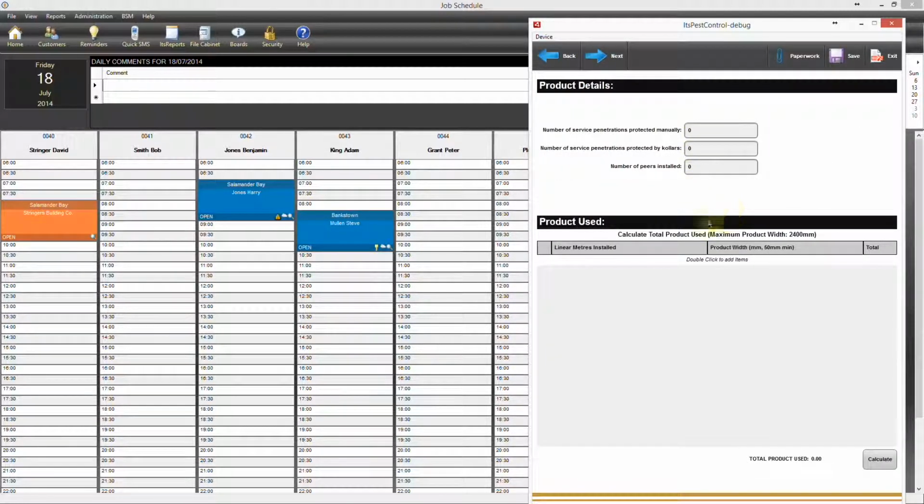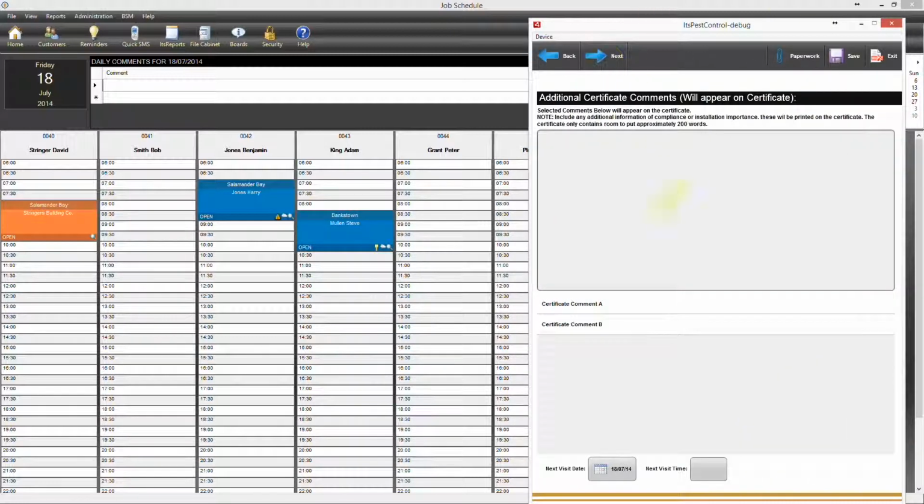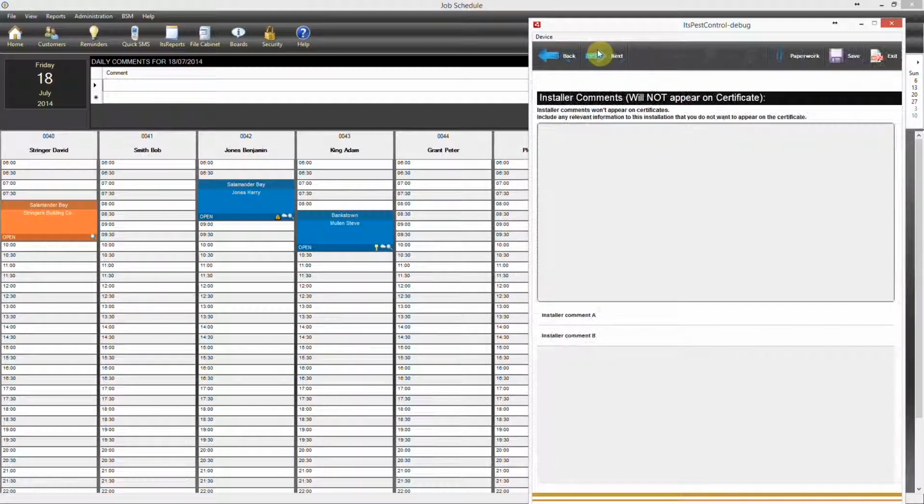There's no penetrations this time. We're just going to be putting in the meterage, so we'll double click and we'll say that we put in 100 at the 300 mil. Double tap again, so 50 of the 1 meter, and you can see again the total product is being calculated for this particular job. Okay, next, again, make any comments you want to make.